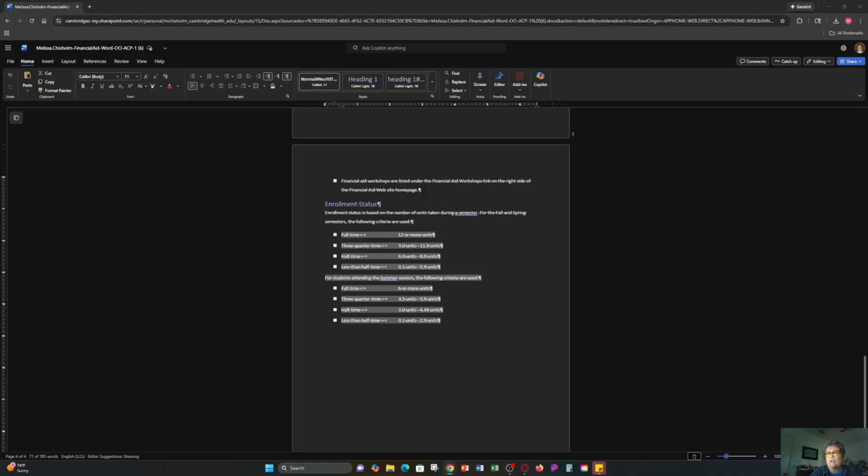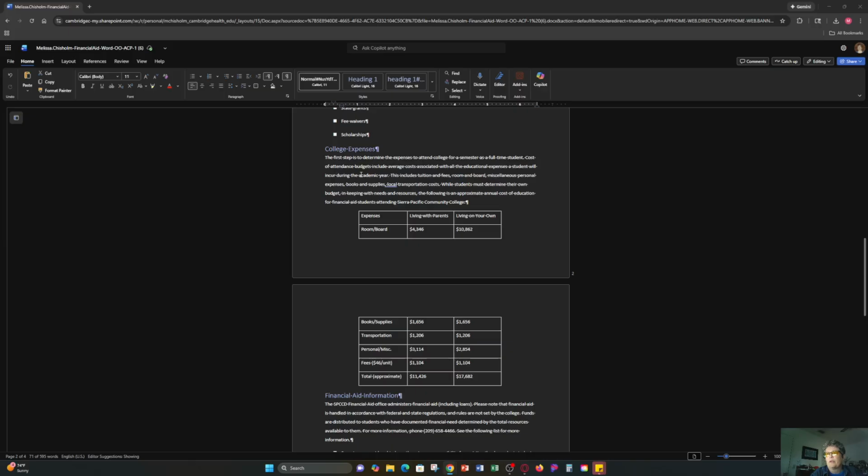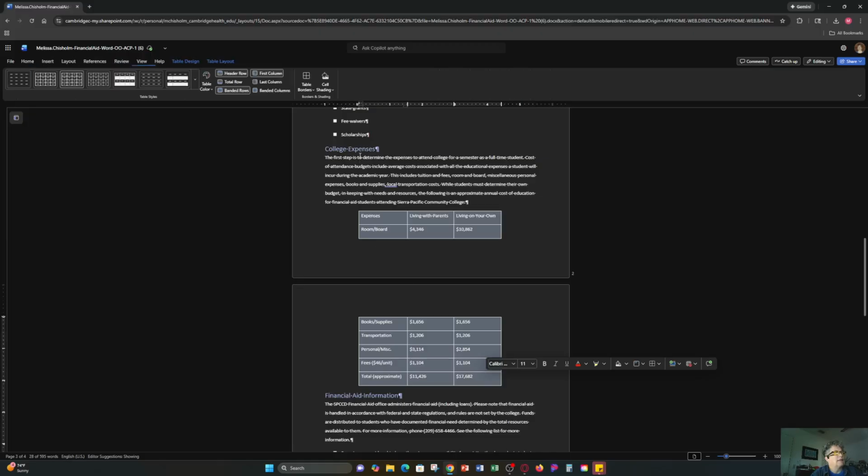Now, it says customize a table in the college expenses section. Select the entire table and change the after paragraph spacing. So select the whole table, click and drag down.